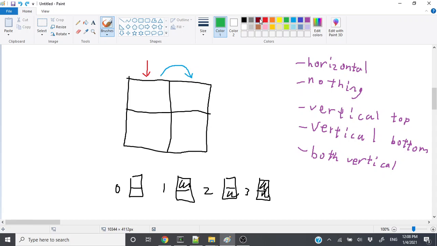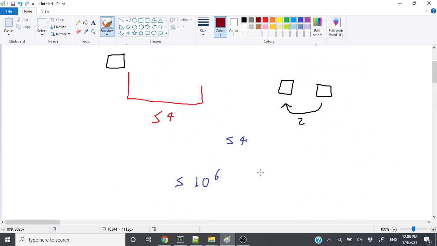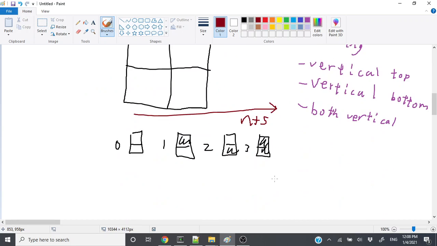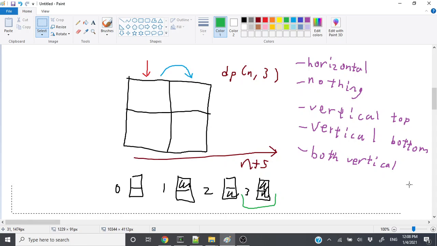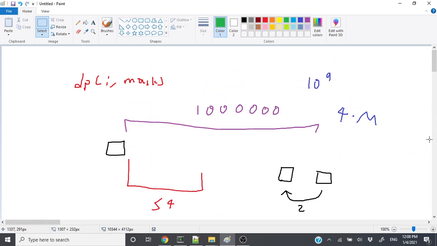Now what I did for implementation tricks is I virtually extended the grid like 5 beyond n, so you can go up to like n plus 5 or something. And of course, refactor n to be the size of the compressed grid, not the full grid. And then from that, the answer is basically: is it possible to get DP of n in state 3? Because we need the full grid to be filled in, meaning we need to end on a full state. So that's basically it. N plus 5 is just a trick so you don't have to worry about runtime errors, which I had anyway, actually.